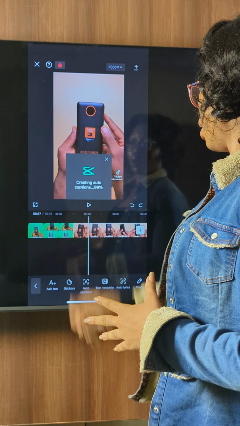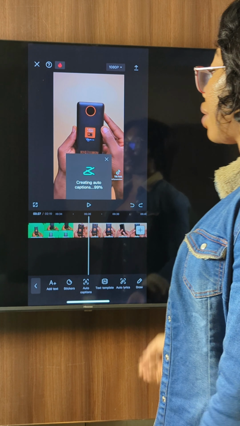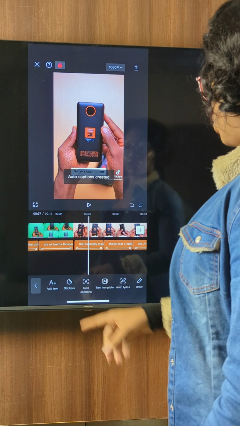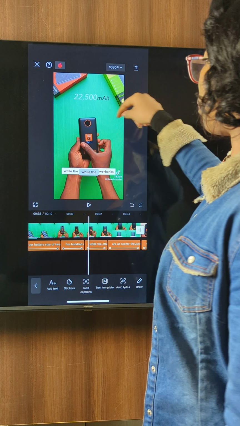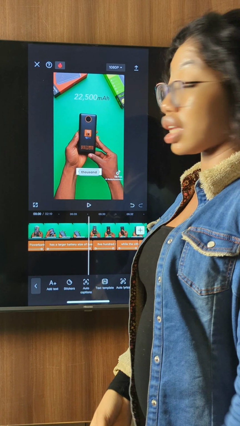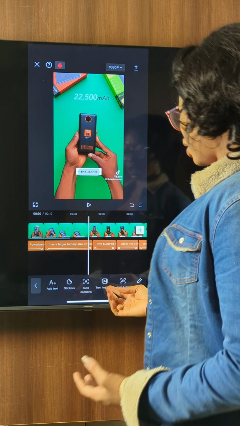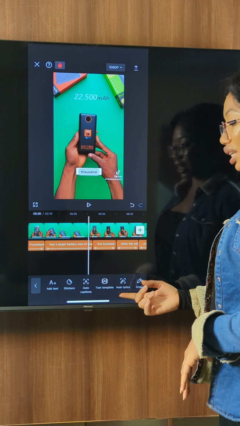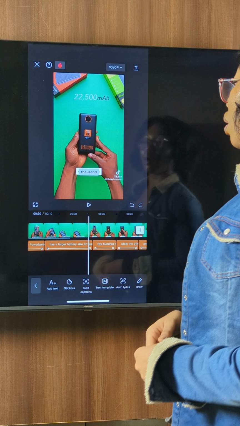Give it a few more seconds, like 2 seconds, and everything this person is saying is going to be written on the screen. So now look at the captions. Even this video this person posted, you can see this is how he used to do it. I can change the font and the design of the captions to anything I want by changing the text template. If it's a song, you can automatically generate the lyrics of that song written out in your video like this while the person is saying it.